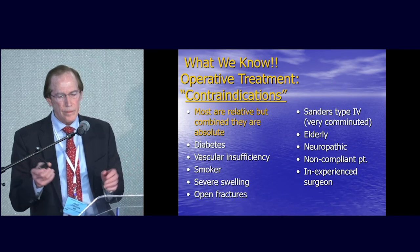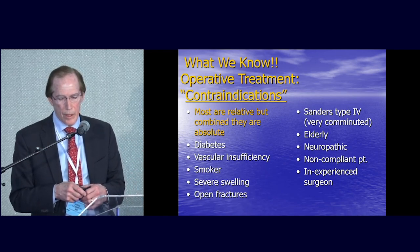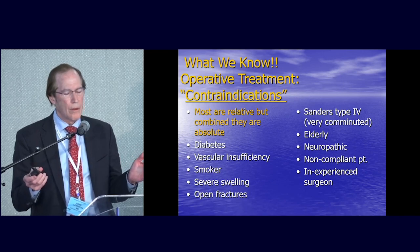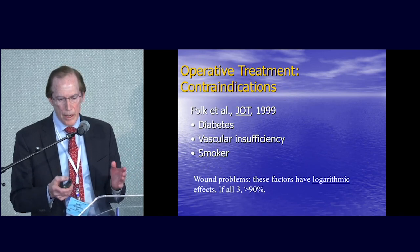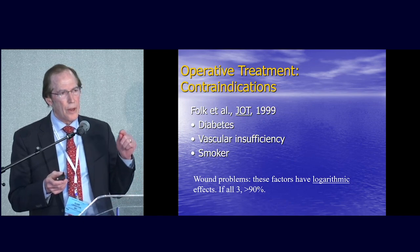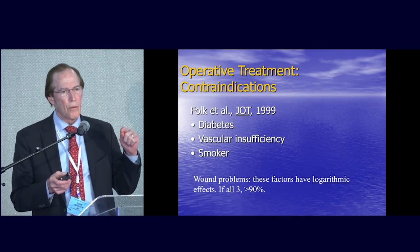So what do we know? So what are the contraindications? All of these things that I mentioned on the slide are contraindications, and most of them are relative. If you add them up, then they become horrible, right? The next study looked at just three: diabetes, vascular insufficiency, and smoking. If you had one of those, it was bad. If you had three of them, the chance of problems with your wound was over 90%.